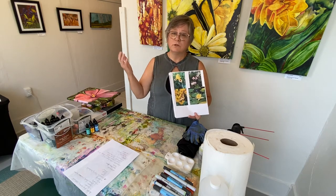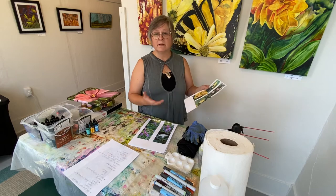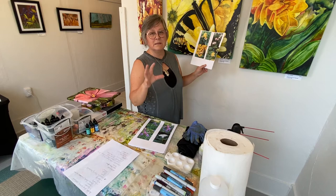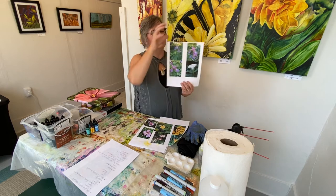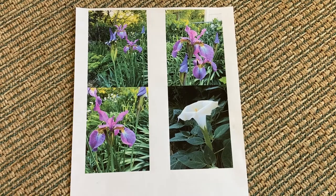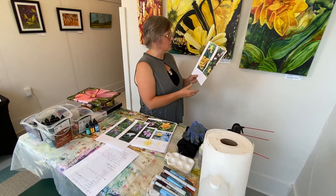Mine comes from working from my own subject matter. I have pulled together a lot of images — I just take pictures in my garden. These are not fancy 35-millimeter photography; this is me going out with my phone. When I see something that sparks me, I photograph it. I'll often photograph from a lot of different directions and angles, close-ups and far away, so that I have more subject matter to work with. When I take these into my studio, I'm not going to paint exactly what's in that little rectangle, and I don't quite know how the subject will be arranged. I'll talk about composition coming up.